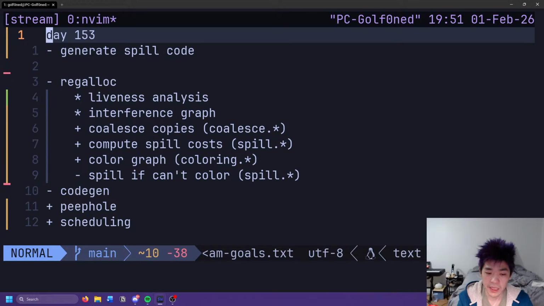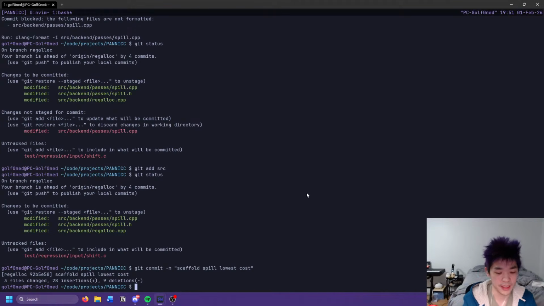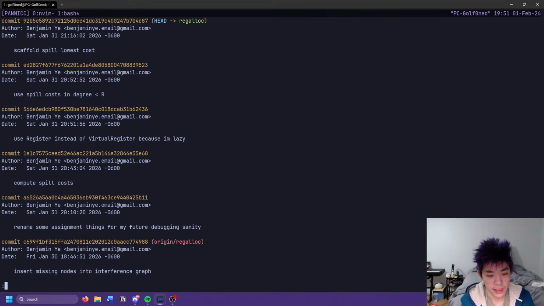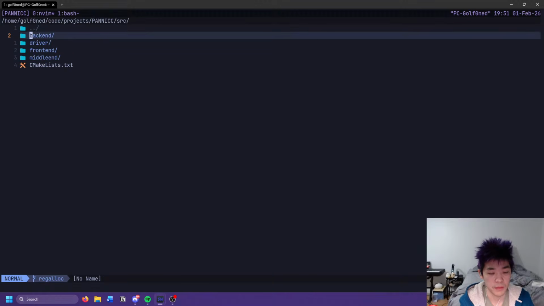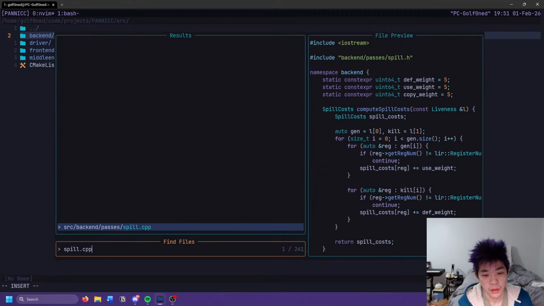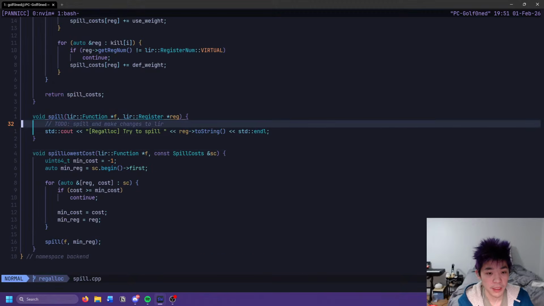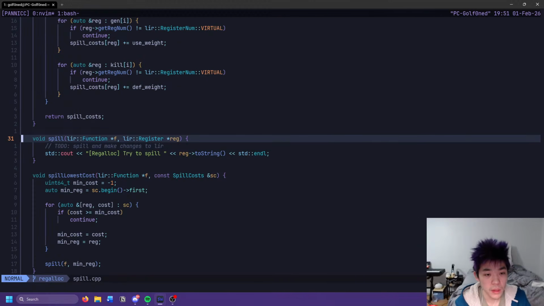Yeah. So let's get straight into it. I clicked the wrong window. Let's see. Yeah, so we scaffolded that stuff out last time. Hopefully we can finish up most of it. So specifically this little pile. So yeah, let's see how we go about doing this.